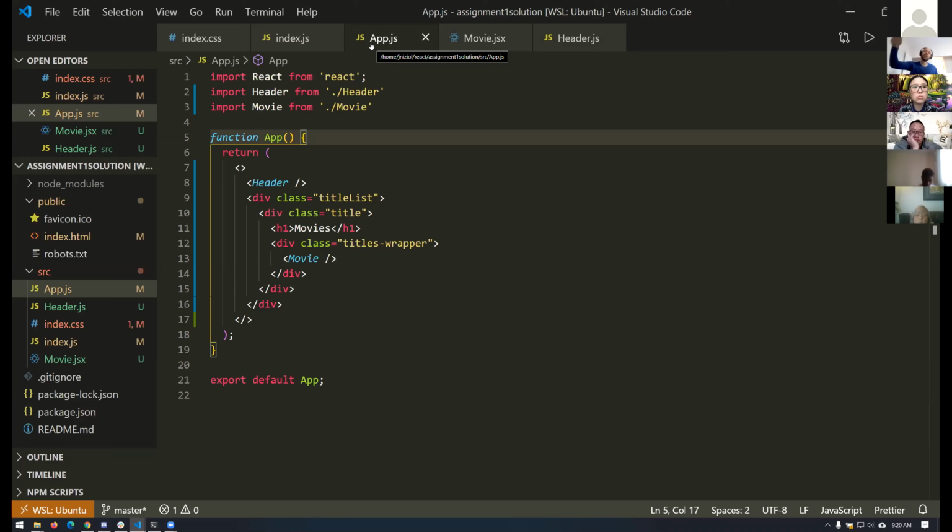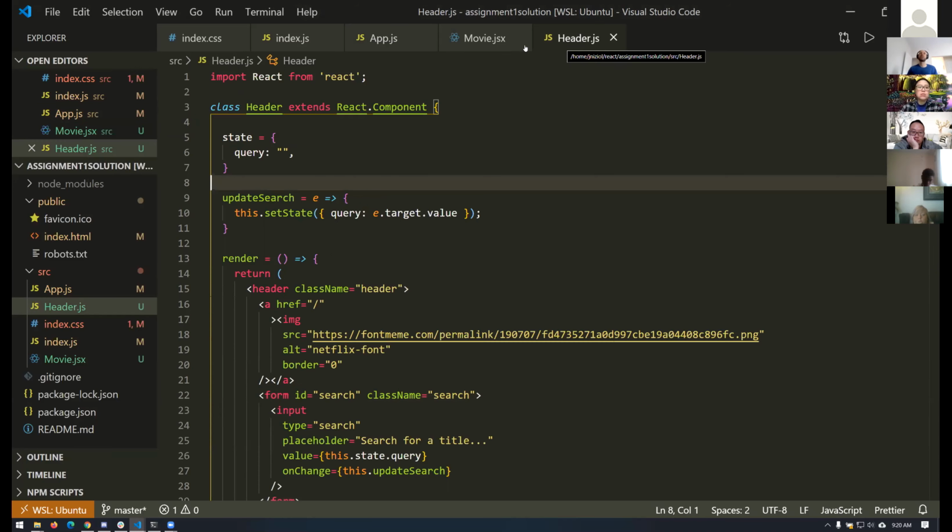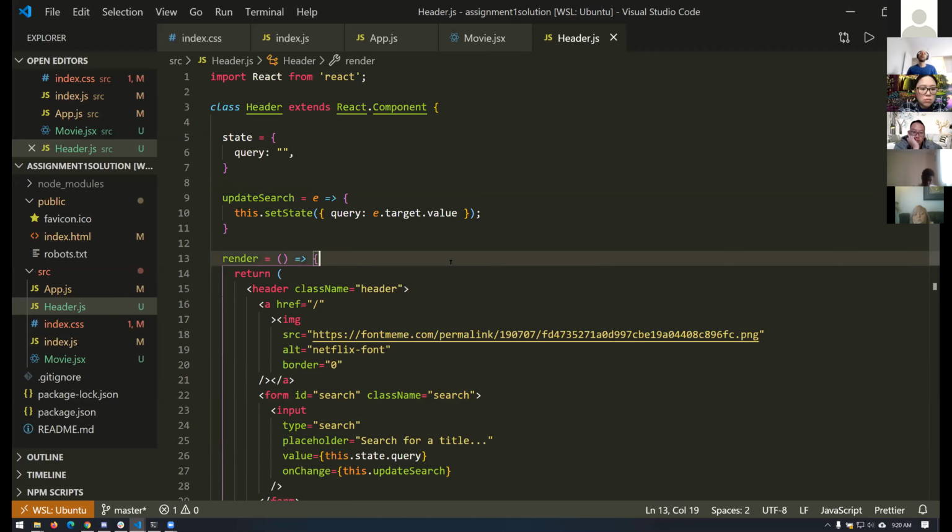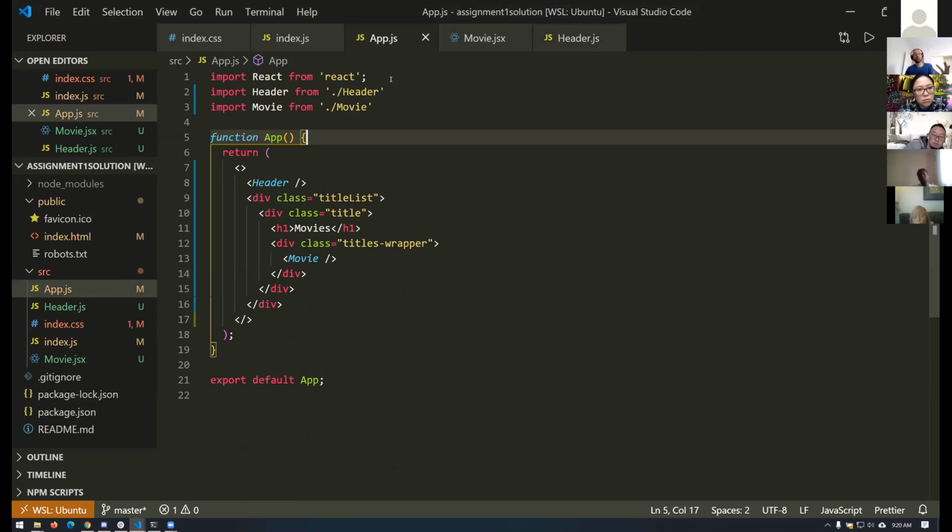Here is the query that you need to use. That's header's job. Header doesn't do the search. Header just lets its parent know, hey, you have to go do a search. Then its parent app will go do a search, get some movies, and the data will flow down the mountain, okay? So let's set that up.